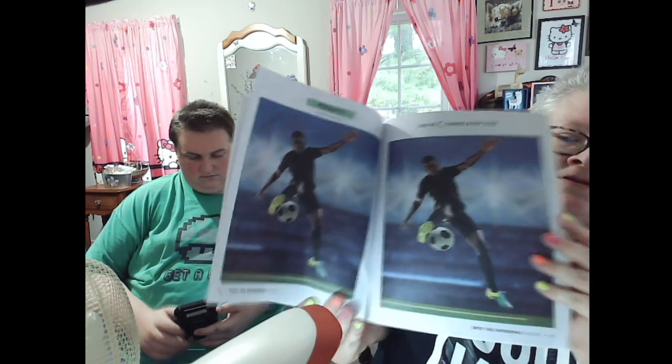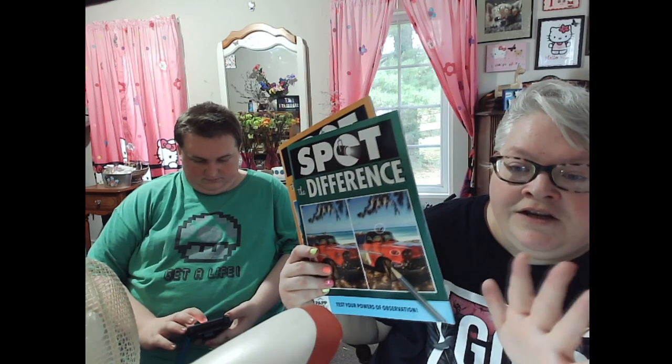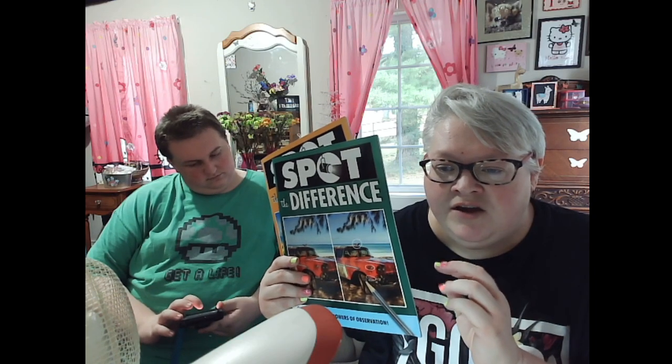Let me show you. There's the pretty lady. There's another sports one. There's another beach type. Look at this funny one with the dog. Isn't that funny? Another beach one. So this has a lot of beach type backgrounds. So you can't beat this for a dollar. And these are all in color. These are not black and white. I can't stand doing these type of pictures when they're not in color. So these are very nice quality.